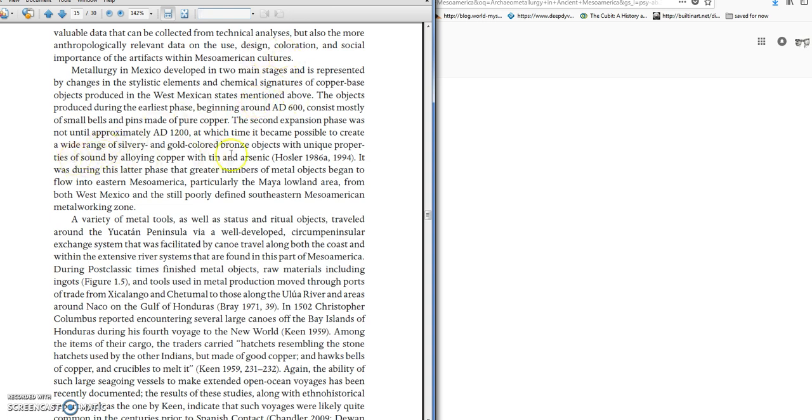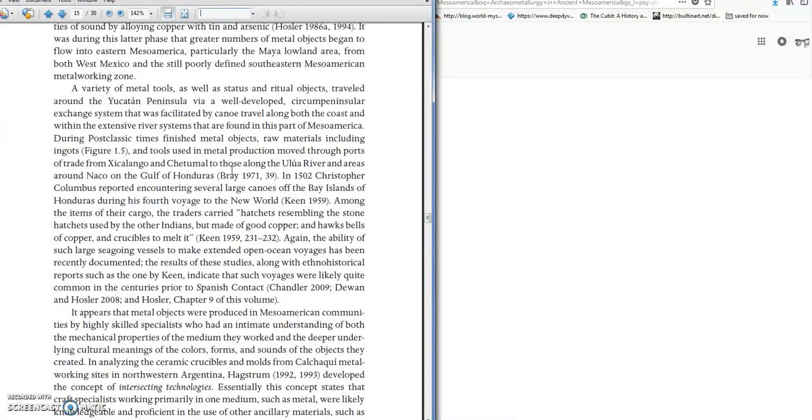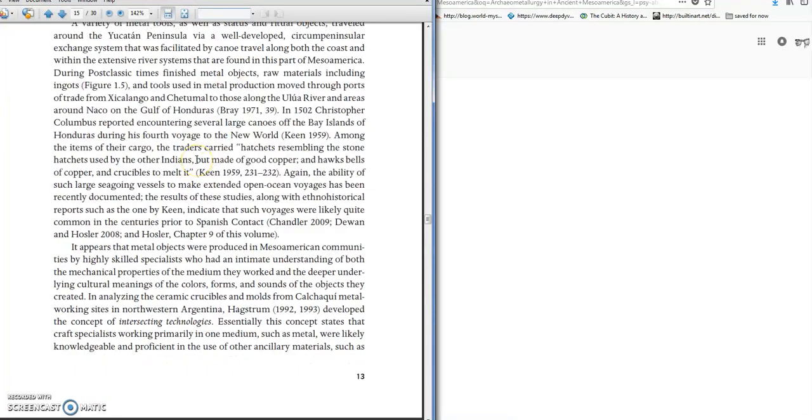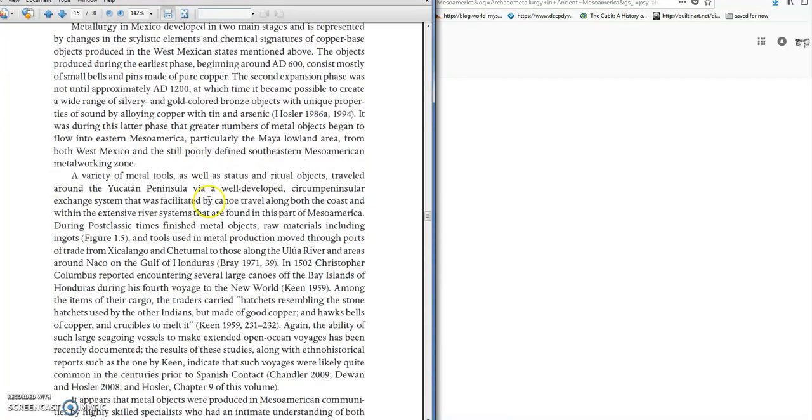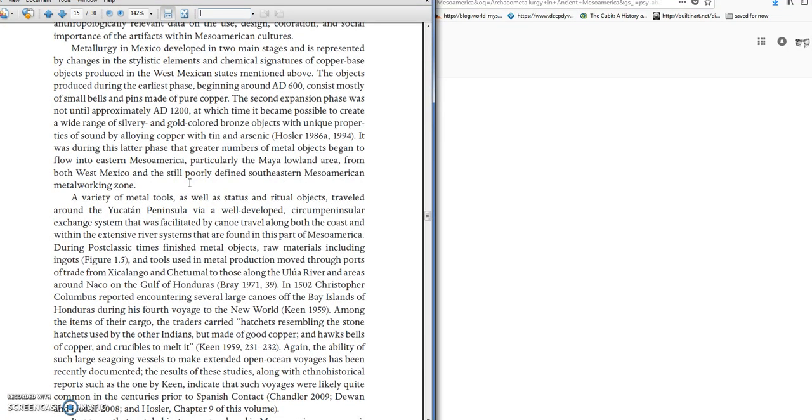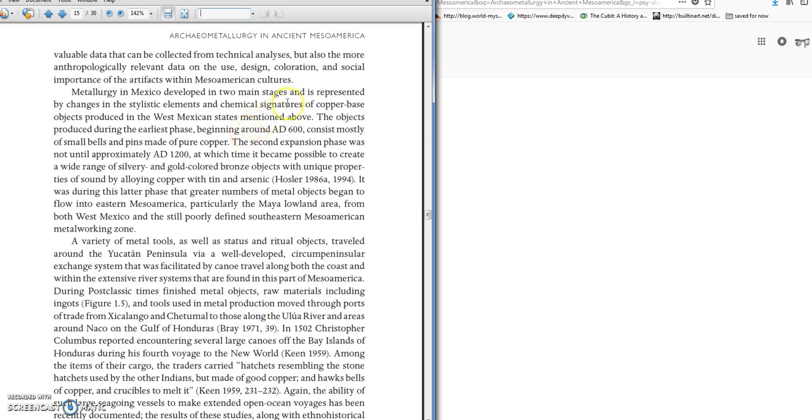And then it says they used unique properties of sound to make these other bells by alloying copper with tin and arsenic. No, actually, copper with tin and arsenic would come first, because that's how it is from the ground. You would have to have a lot more skill to make pure copper. It doesn't just emerge from there. But it's still worth a good read. You don't want pure copper; firstly, you'd have to know how to make it. They're not going to be trading vast quantities of pure copper, because that implies they have some sort of skill. So that also rings a bell.